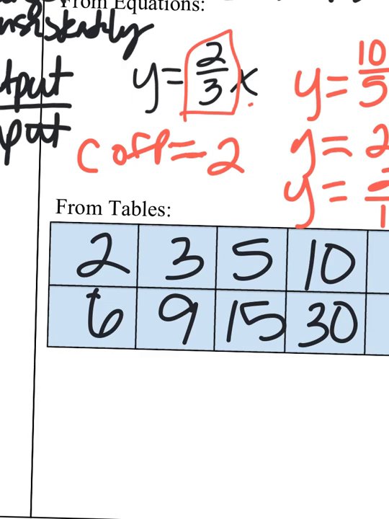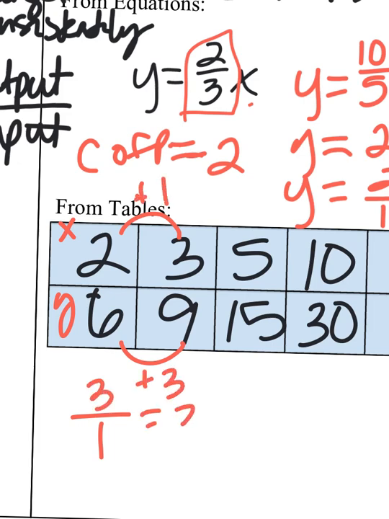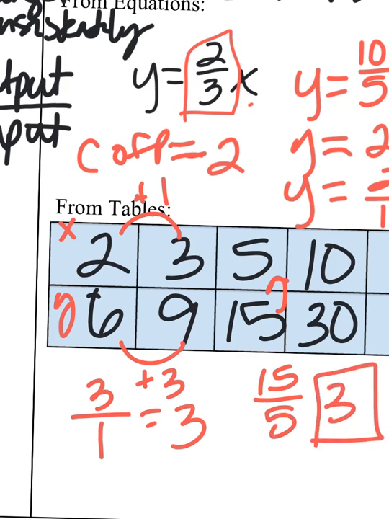All you're asking yourself is, how much is this increasing? Every time I increase 1, how much is that increasing? So every time I increase by 1 on my input, this is your x, this is your y, what is my output increasing? So this is going up by 1, that's going up by 3. So 3 divided by 1 is 3. The other way you can do that is just divide your output divided by your input. So 15 divided by 5 is 3. So the constant of proportionality for that equation would just be a 3.